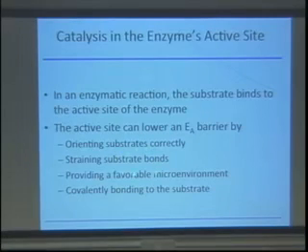Another way that they enhance reaction rates is by creating strain in substrate bonds. When they bind, and especially if there's an induced fit going on, there are a lot of favorable interactions occurring between the substrate molecule and the enzyme. But sometimes those favorable interactions are sufficient to create some strain in the substrate. In other words, they affect the ground state of the substrate such that it might be pushed into a structure that's closer to the transition state. By doing that, they favor the structure in the transition state and thereby lower the activation energy to get there. Another way is that they provide a favorable microenvironment, and this just means that they create a little vessel or enclosure where chemistry can occur.